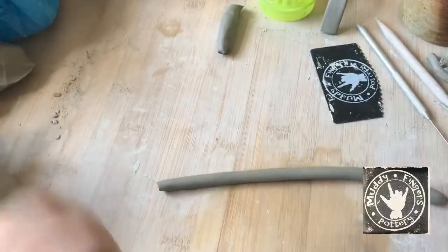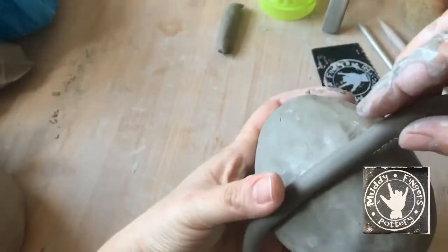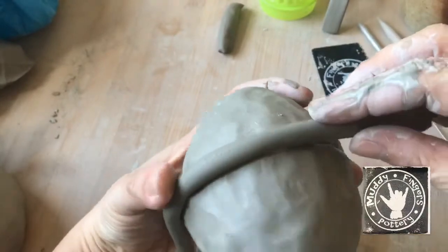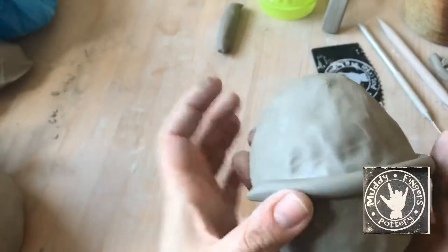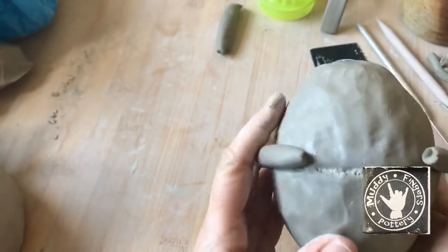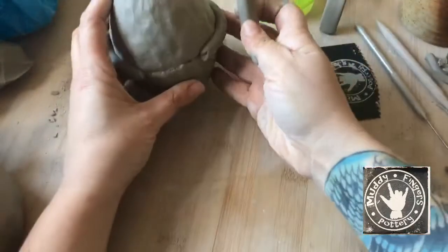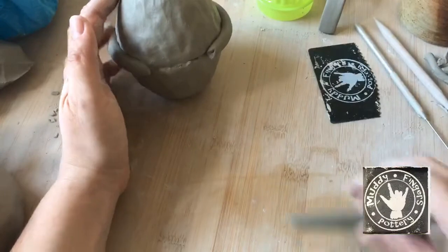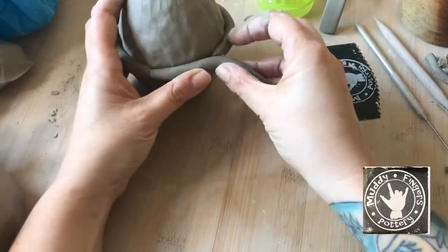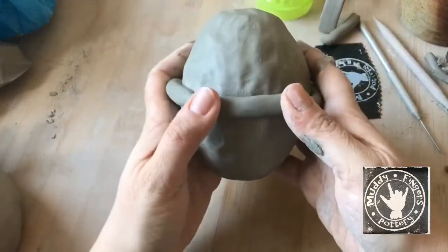So sausage, if you lay it right in the middle of that line there, it doesn't matter if it doesn't fit, because I can just roll another little bit of sausage. This bit doesn't have to be totally perfect, because everything's going to get blended in.